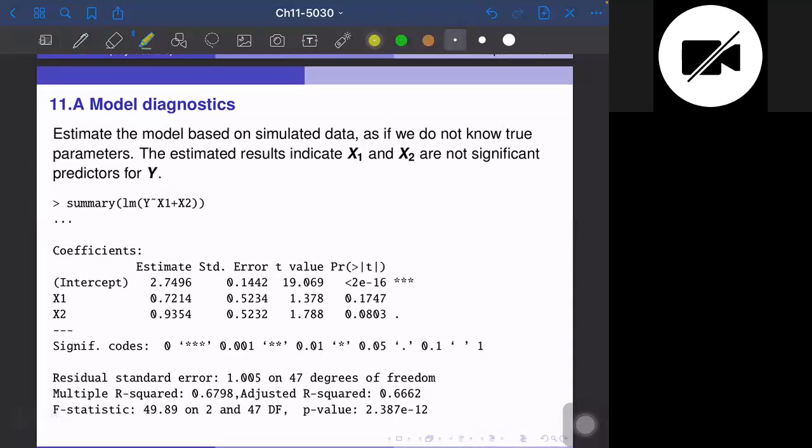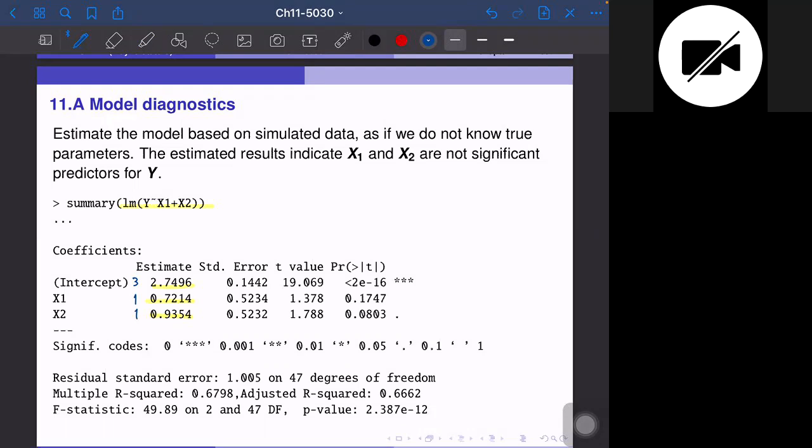This is the result when we fit y on x1 plus x2. The coefficient of x1 is 0.72 and the coefficient for x2 is 0.93. The intercept is fine, and the true numbers are 3, 1, 1. So it's kind of reasonable. It's slightly off, but we only have 50 observations, so it's not a very reliable estimate.